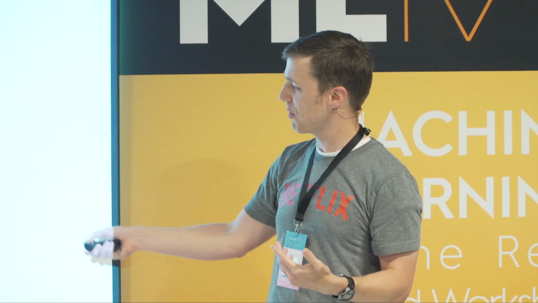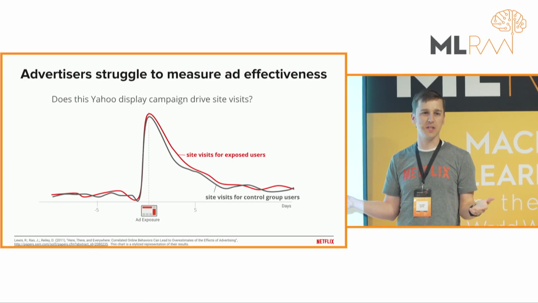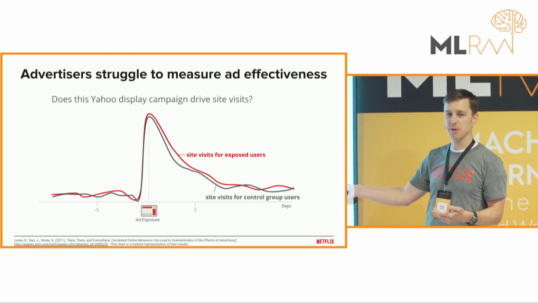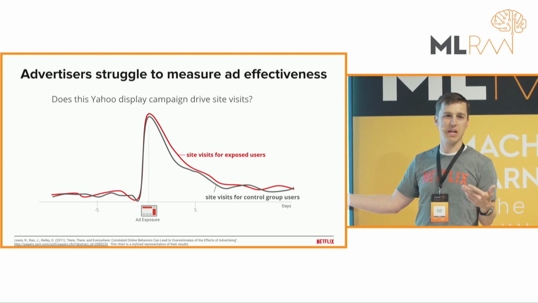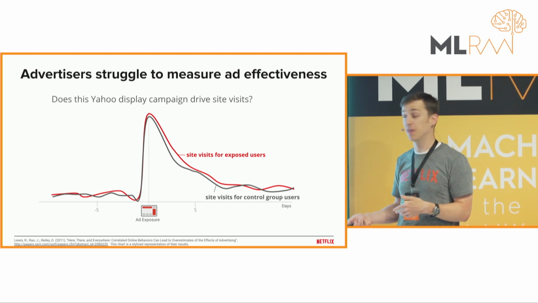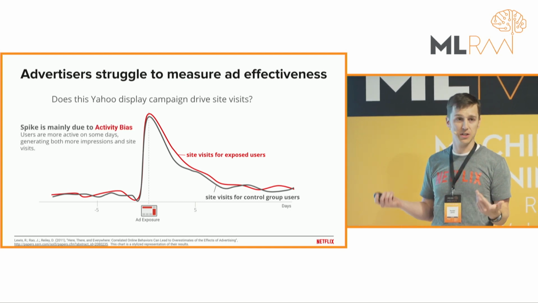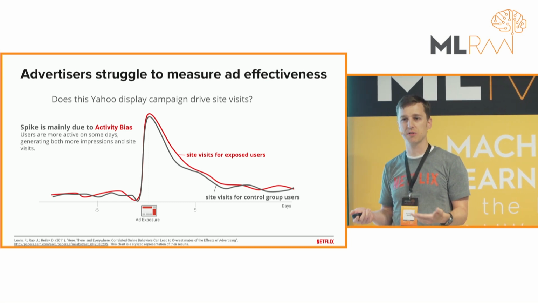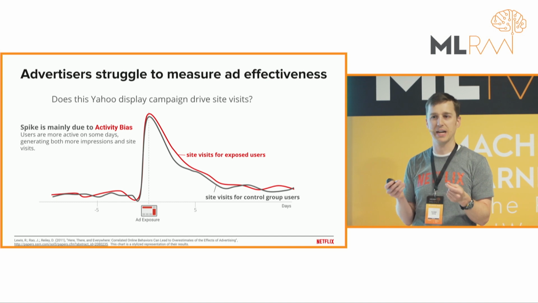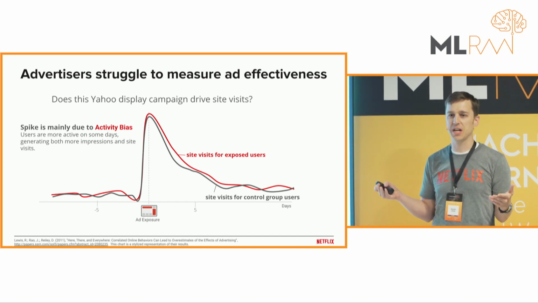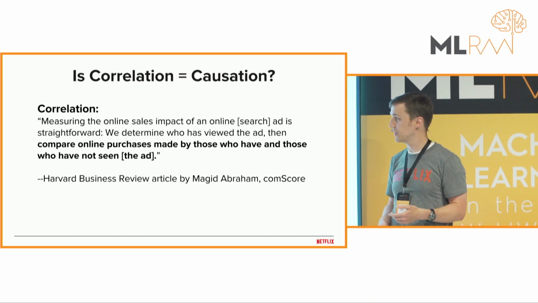No, it's just that people were online, and on day 0, people were seeing ads. People were visiting websites. They were going shopping. They were reading the news. They're doing all the things that they do online. And the day before, maybe their cookie didn't exist, on average, or maybe they were on vacation. That was just not the day that they were online. So we coined a term called activity bias, which is just a way of describing selection bias related to contemporaneously correlated activities. This is yet another example of where correlation is not causation.